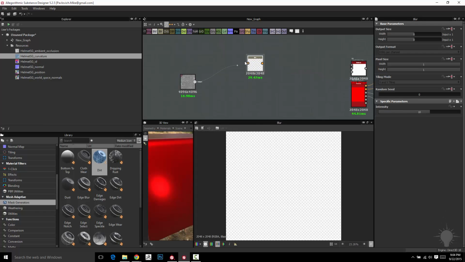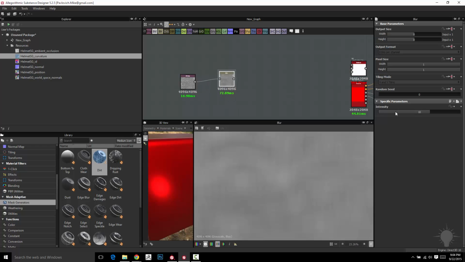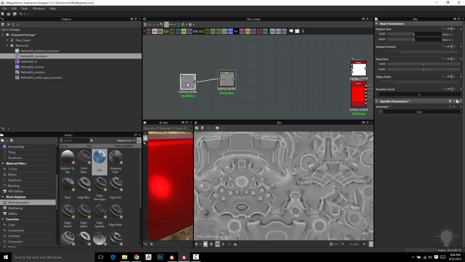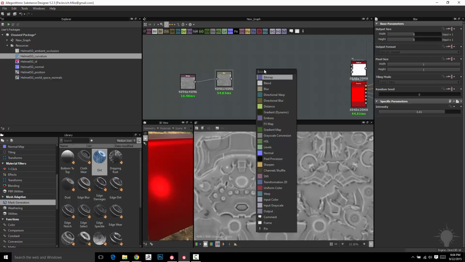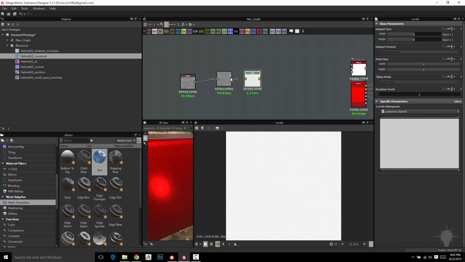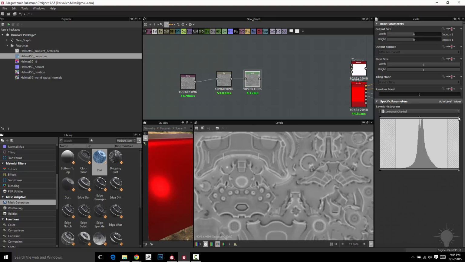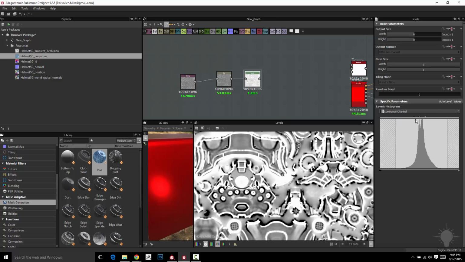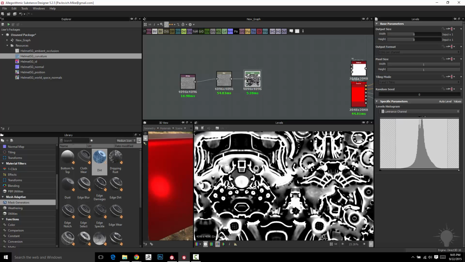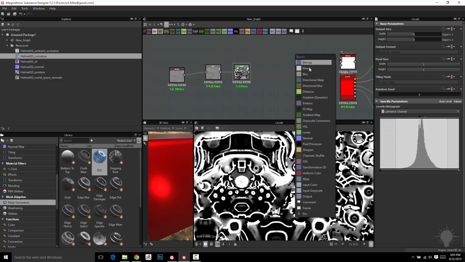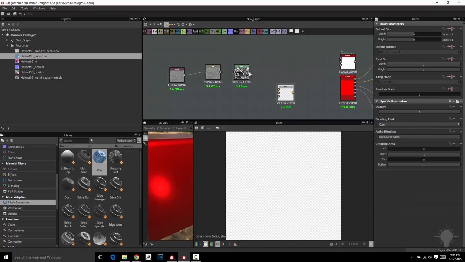So we go grab our curvature map, and then we blur it out. We don't want to blur it that much, but we can just see, you know, here's our curvature map. Here it is blurred a little bit. Then they ran a levels. And if we just want to really pick out like the highlights of the edges and stuff, you can go ahead and do that. And then what they did was blend that. So here's our blend mode. I'm going to put this into the bottom one here.